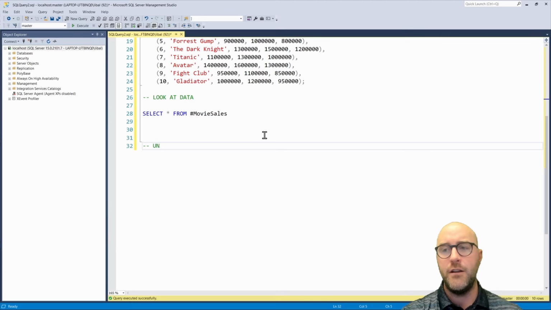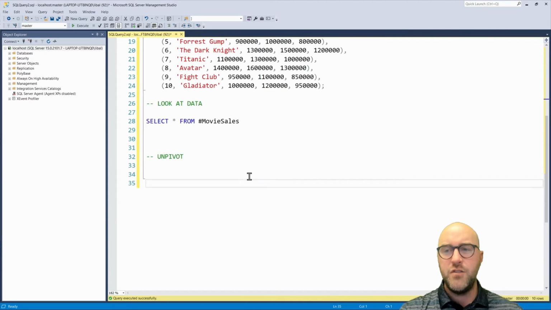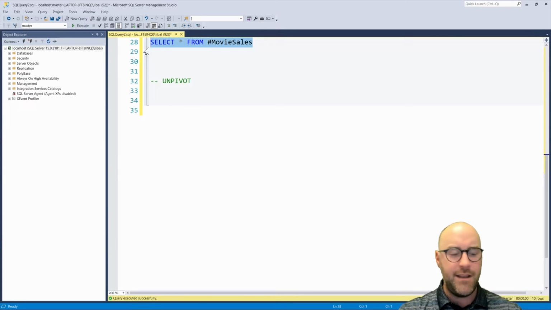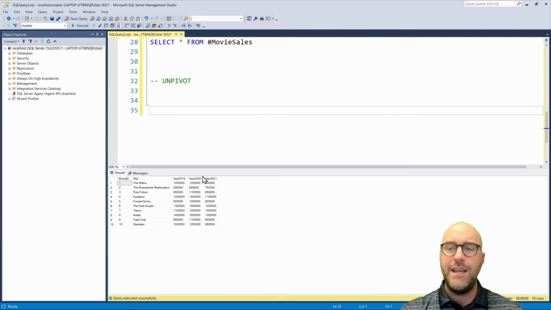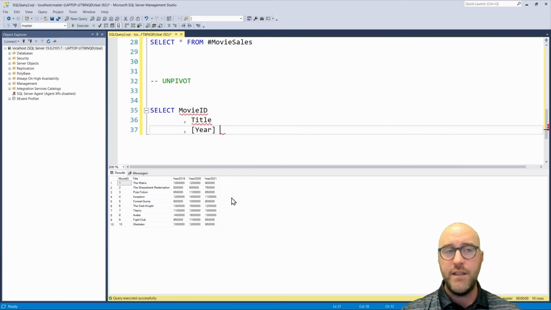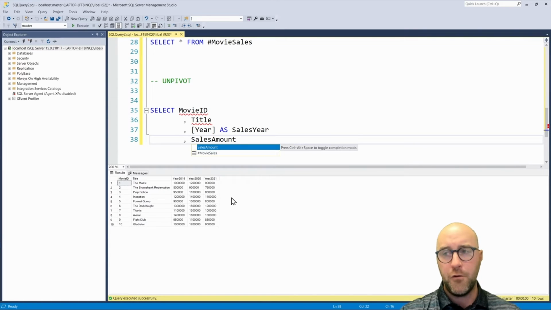So number one, I'm going to come down here and call this my unpivot with my commented out code. And I'm going to zoom in just a little bit so everyone can see exactly what I'm typing. To begin with, I need to take the data that I'm currently looking at and get the columns right here, year 2019, year 2020, year 2021, because we're going to unpivot it. Those are now going to be new values on a column that I create as part of my unpivot statement. So to begin with, I need to specify the columns I'm actually interested in on my unpivoted data. I'm going to select the movie ID, I also want to select the title, I want to select the year, just the year in general this time, not year 2020 or anything like that, as my sales year. And then I also want to get my sales amount. And that's where my values are going to map to.